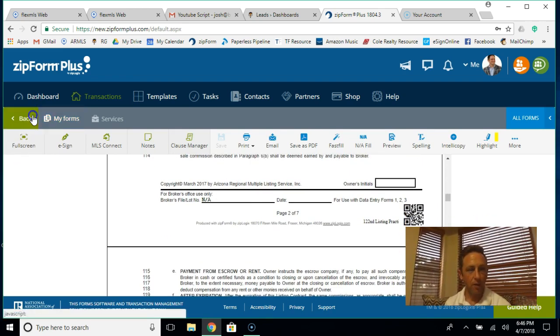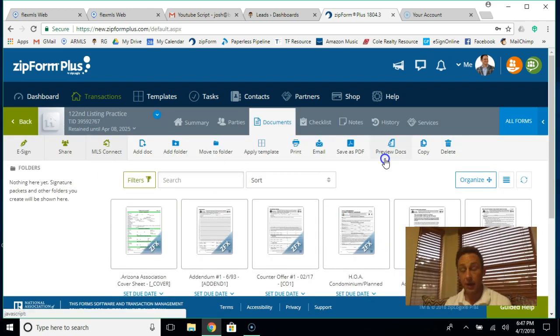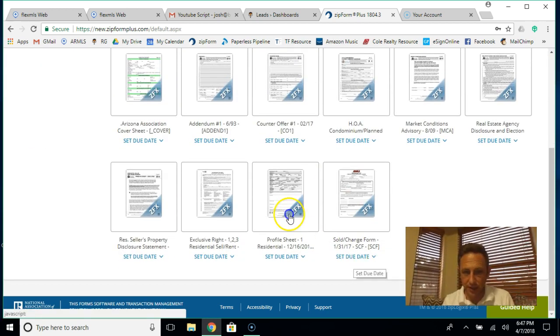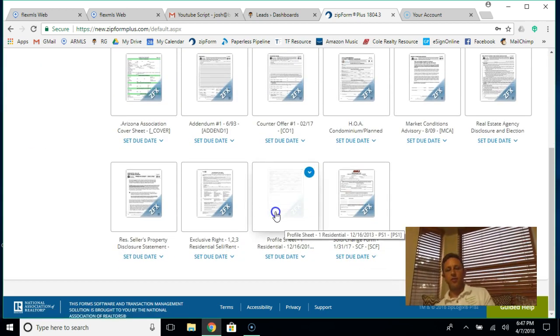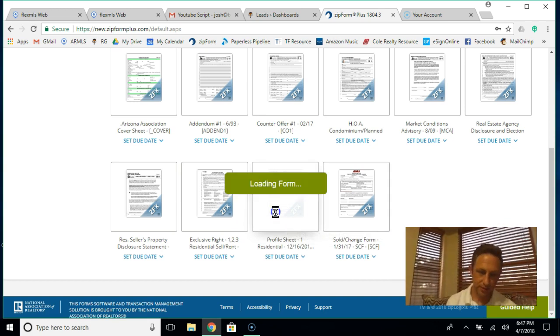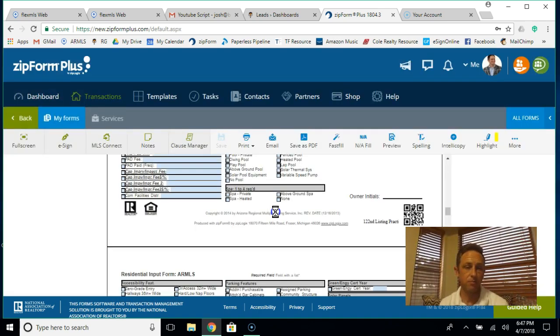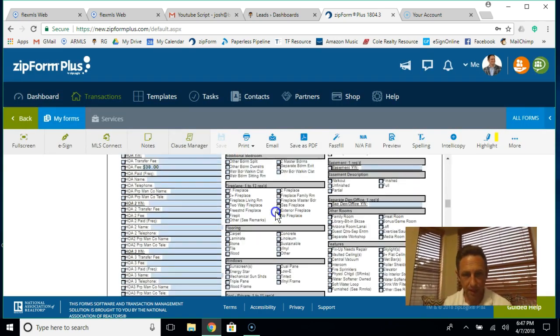Okay? Now, one final note, which is a big note at that, and take advantage of this whenever possible. The profile sheet. This is the long form. The ER, quick and easy.